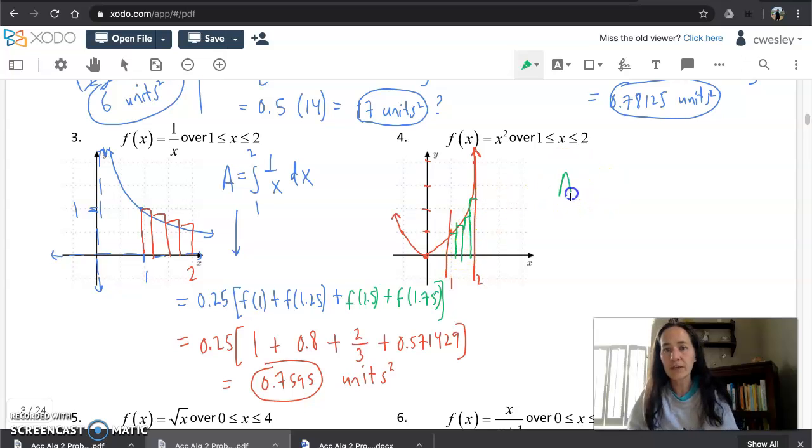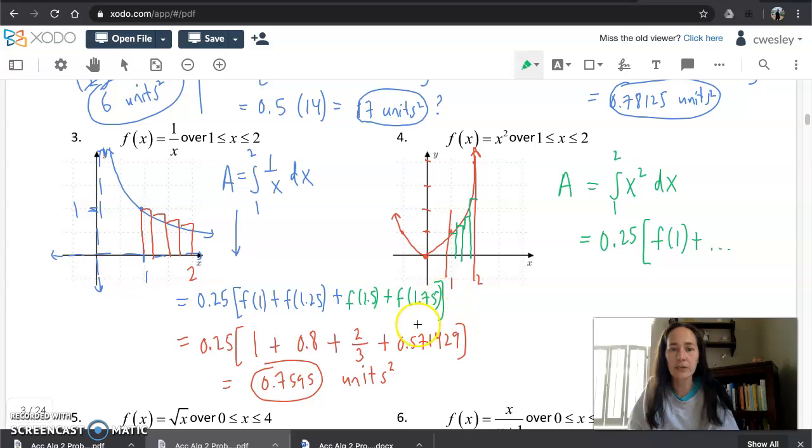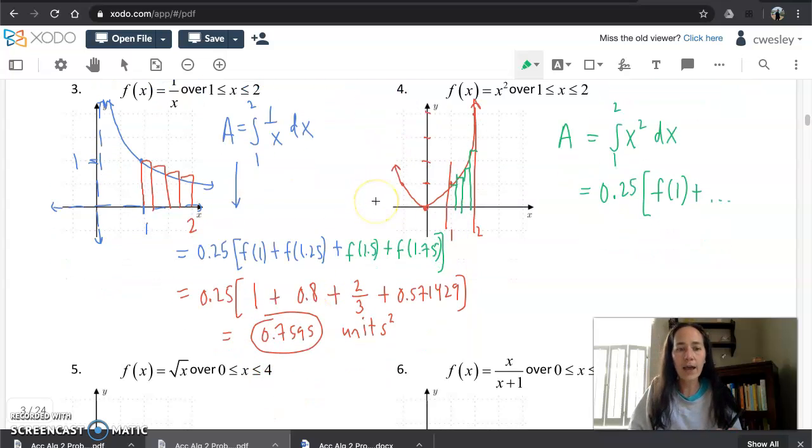You're going to set up the area as the integral from 1 to 2 of x squared, taken with respect to x. Since your interval is the same as the last one, it's 1 unit long, the whole interval, and you're splitting it up into 4 parts. So the width of each rectangle is a quarter. And then you want left endpoints, f of 1, I'll just put plus, you can fill in the rest of them. They're the same numbers that we used in number 3. So you're going to finish up 4. 5, I think you've got.